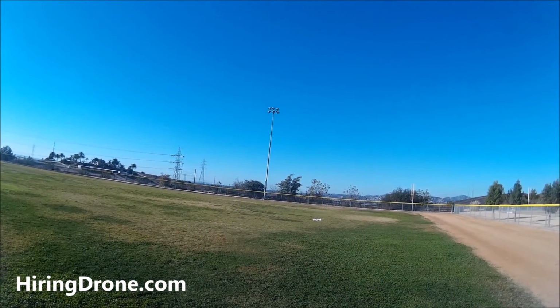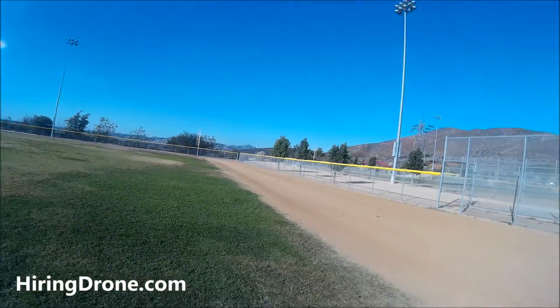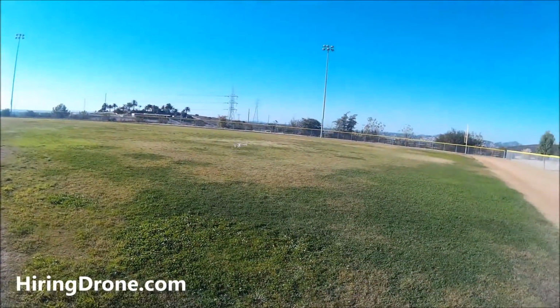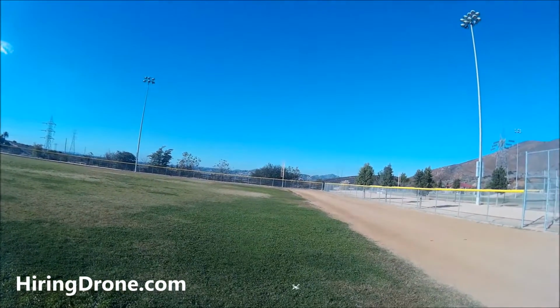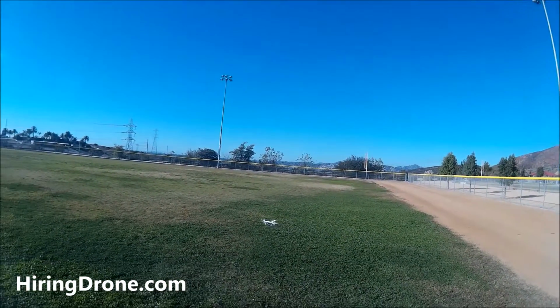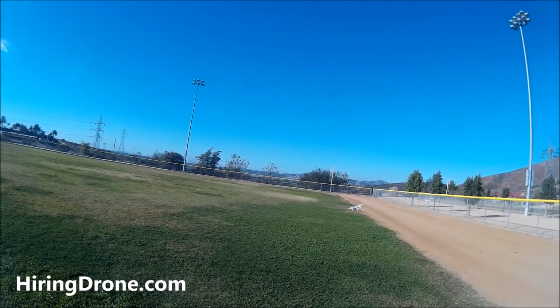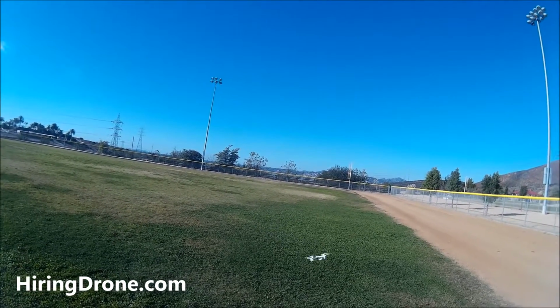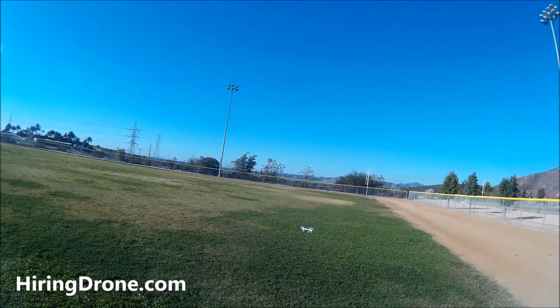I guess if you're a beginner, it might help you out, especially with how touchy this one is. I'm going to go ahead and turn that off because it's kind of annoying when you're trying to fly, but not a big fan of the headless mode. I'm fairly new to flying, but I never used it to begin with, so it feels a little awkward to me to try to use it.